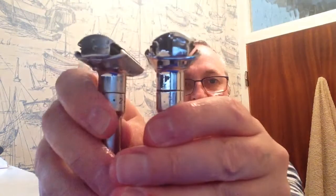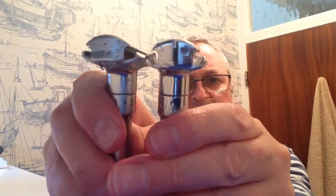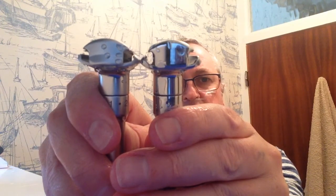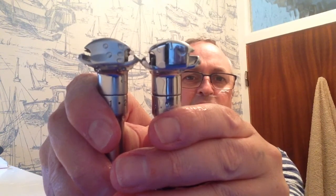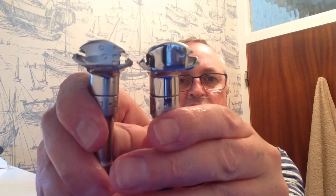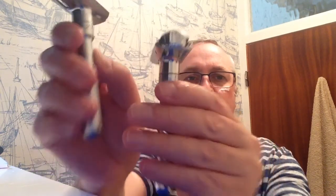I'll just have a look there. I don't know, it's very difficult to tell, but if I stand them up next to each other, is there a slightly bigger gap on the Merkur Futur? I really couldn't say. I guess you would have to measure that with a micrometer, which I don't have, I'm afraid, chaps.